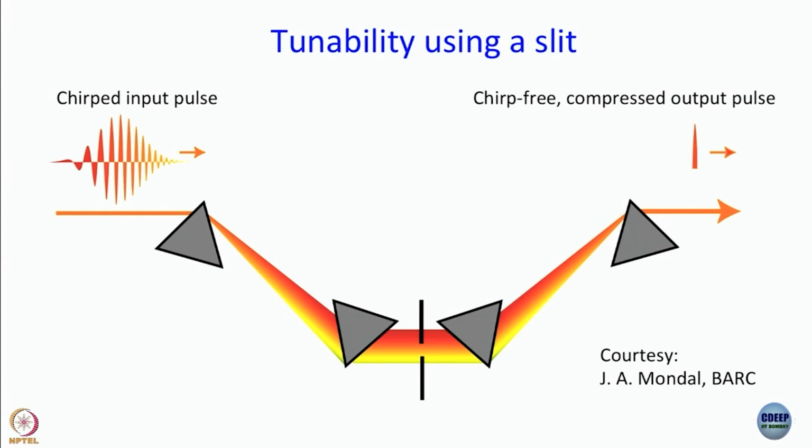oh, I made some animation, but I think I have goofed it up, but I think you can understand. If I move the slit the way it is drawn here vertically, I bring it down, then the light that is depicted in yellow will go through to a greater extent. Move it up, light that is depicted in red will go through to a greater extent. This is how we get tunability, and I am going to show the picture of a laser at least today. There we will see how we do it, and when you open it up we will see it even better. Okay. This is the advantage.